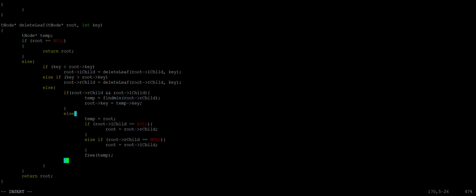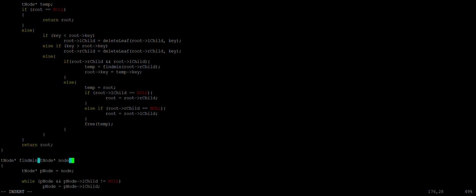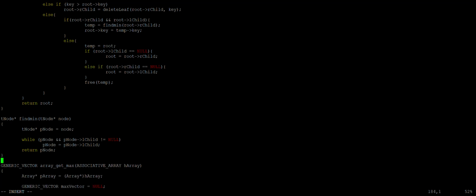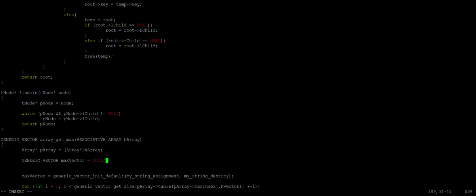This just deletes a single node. This finds the minimum key value in the tree.